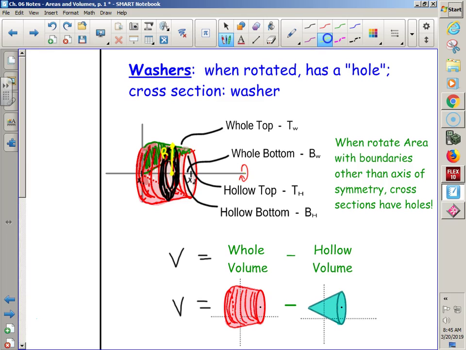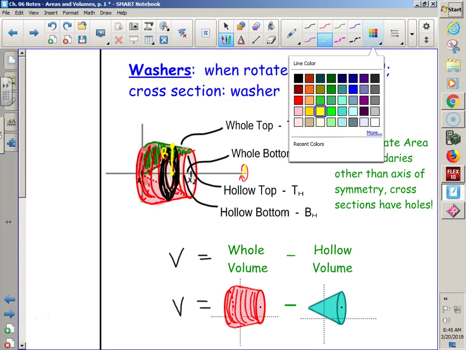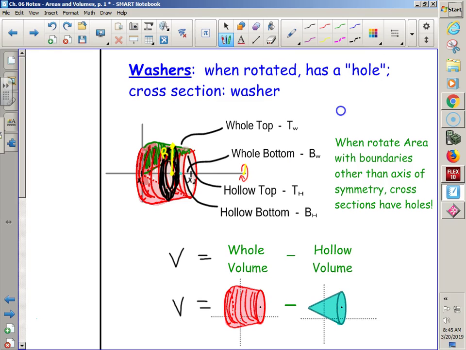Or you could also think, depending on the problem, it's easier sometimes to think the axis to the outermost edge. Whichever way you measure it, outermost edge to the axis, axis to the outermost edge, you will have the distance for big R. However, we don't just have a big R. What else do we have? A little r. Our little r is going to be the axis to the edge of the hollow. Our big R is going to be from the axis to the outermost. Our little r is going to be from the axis to the edge of the hollow.